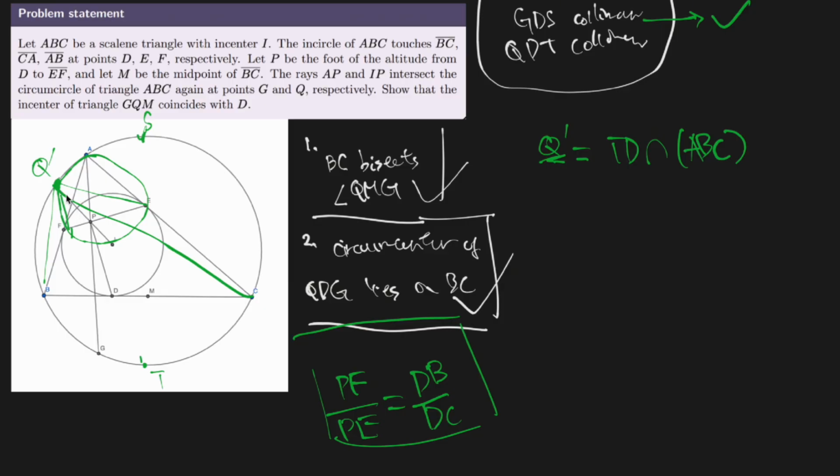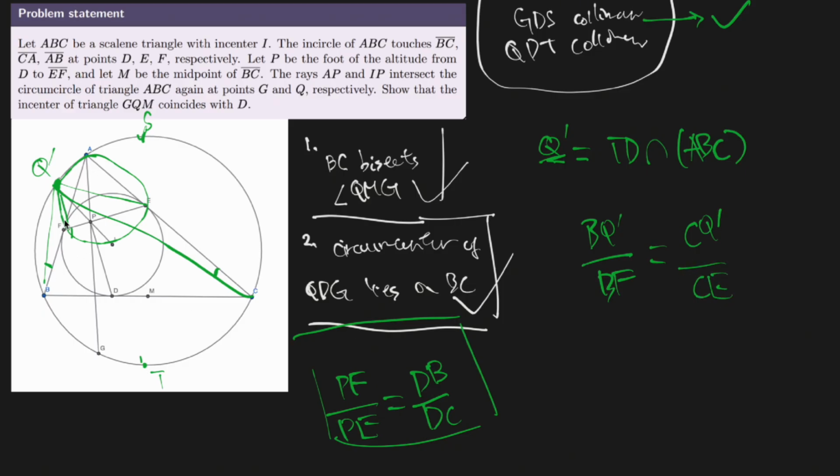And so how are we going to do that? Let's first see that this angle is subtended by the arc Q'A, and this angle is also subtended by the arc Q'A. They're the exact same. And to prove that these two triangles are similar, we can just use SAS by looking at these two side length ratios. Specifically, we want to show that BQ'/BF is equal to CQ'/CE.